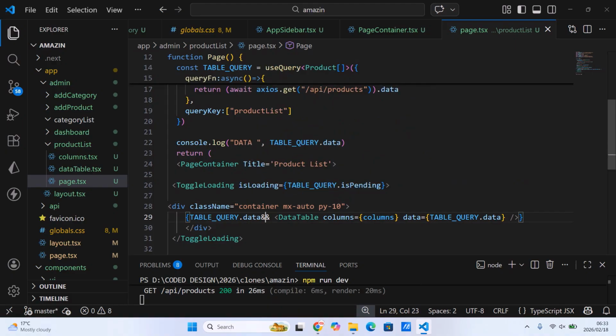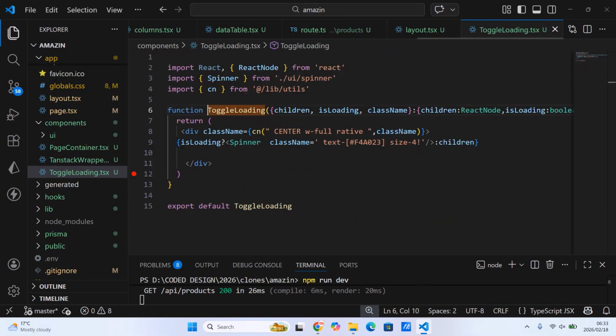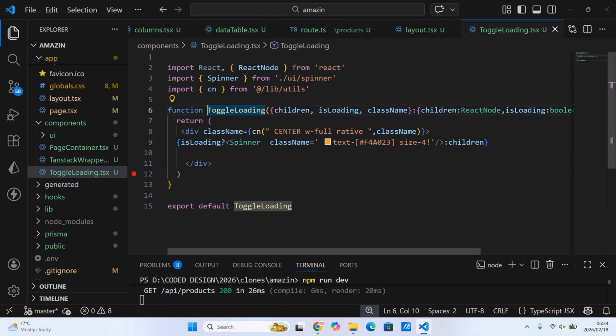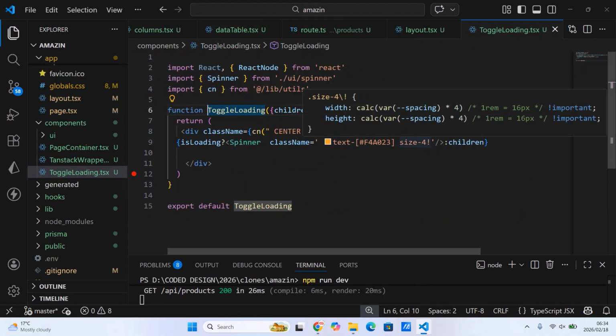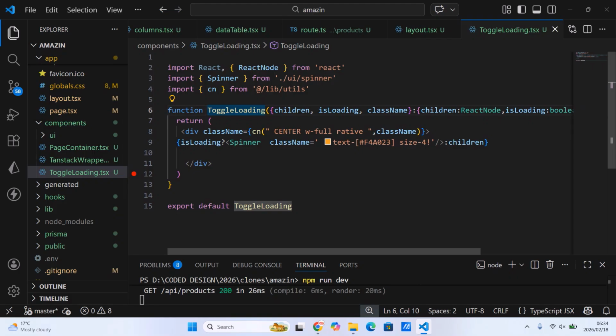And then what we want to do, that is loading pattern is too small. As you can see, this has got a default size of 4. Let's make this a size of 12. Let's see how big it is going to be.